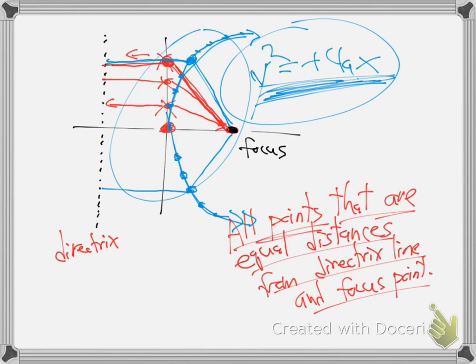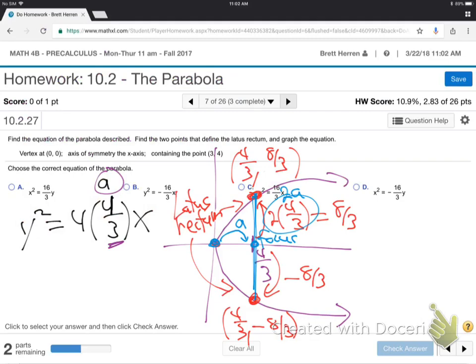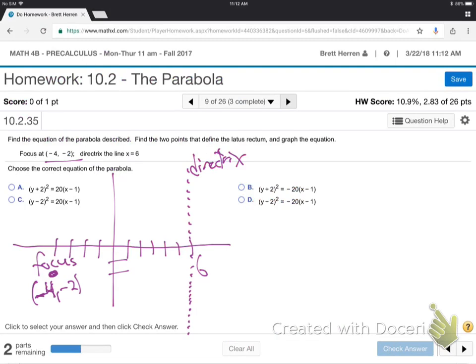All right, well, that's enough of the backstory. Let's go forward. So with that in mind, let's go forward to where were we? I'm getting lost. Here's where we are. So we're working on this problem. Back to this problem now. So they're giving us a directrix line. They're giving us a focus point. And that's all they're giving us, and they want us to find everything else.